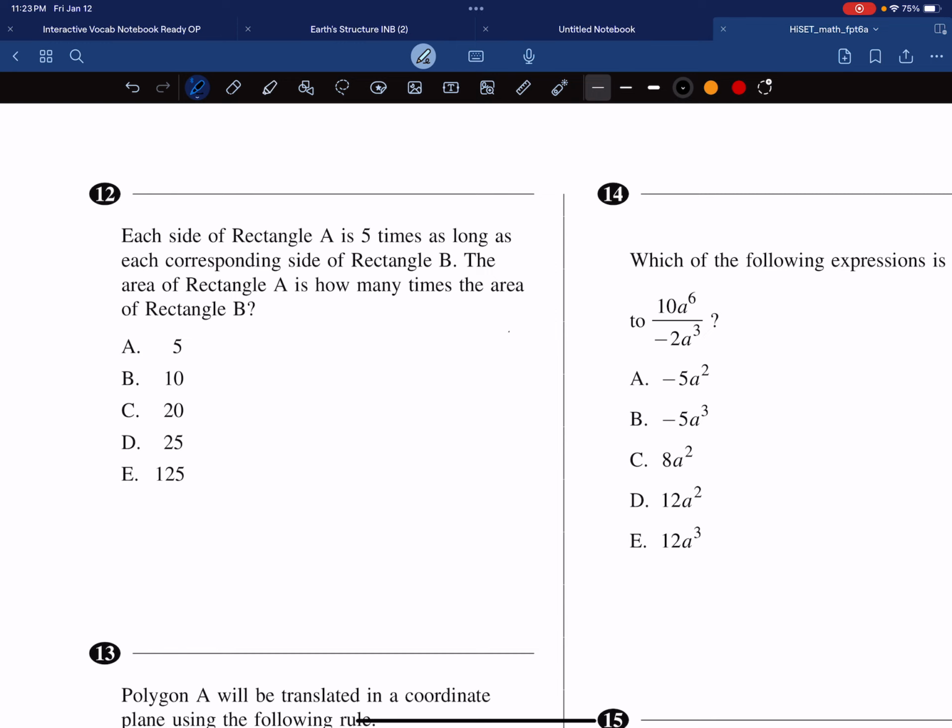I'm going to use a square to demonstrate this. A square is actually a special type of rectangle. I know in kindergarten they tell us that squares and rectangles are different, but in fact every square is a rectangle, but not every rectangle is a square. A square is a special type of rectangle.